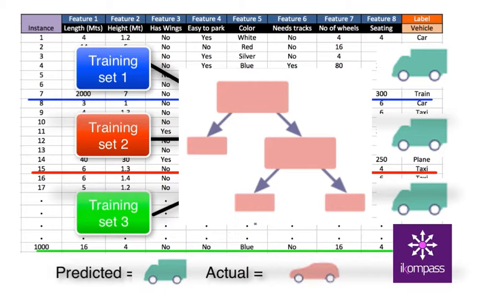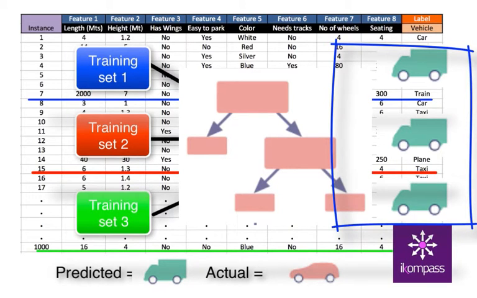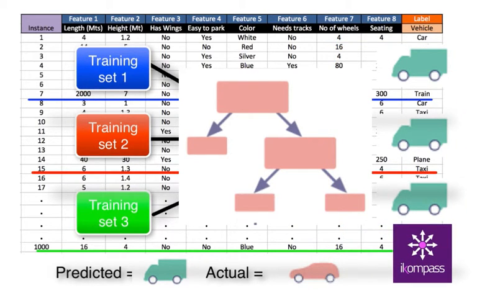Even though we have 3 data sets and all 3 of them predicted it to be a truck, in reality it was a car. So this is an example of high bias. The predicted and the actuals vary, and it's a result of high bias. A model with high bias will produce similar errors for an input regardless of the training set it used to learn.